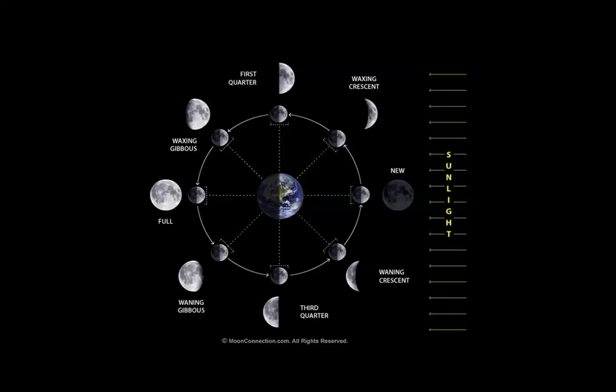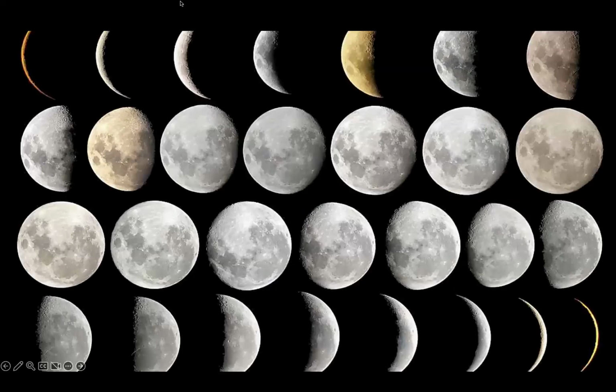And then as it begins to wane, between full moon and new moon, as we see less of the lit side, we call it waning. It begins going through waning gibbous until the moon gradually fades away, until the opposite half of the moon is lit up from our perspective, the right half from the southern hemisphere, the north half of the northern hemisphere.